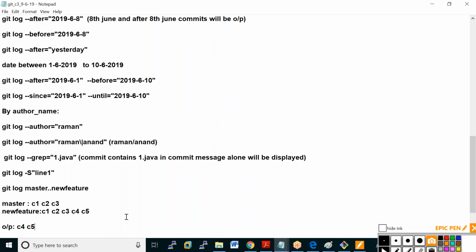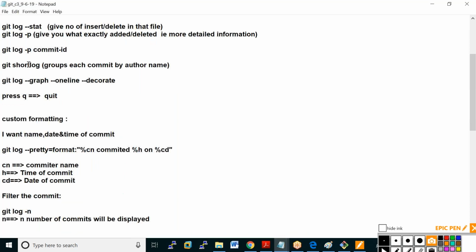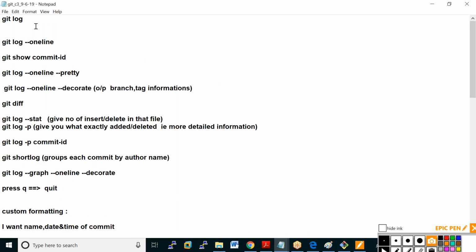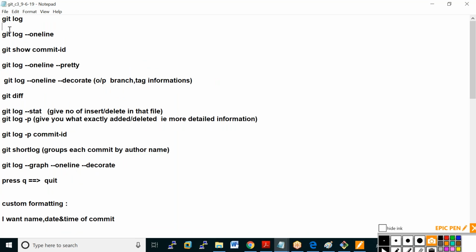So these are all the ways by which you can explore the git log in your format as per your requirement and based upon certain conditions. These are all the options associated with git log. Yesterday we started with git log --oneline, and git show for that particular commit ID gives all the detailed information. Git log will give you this in a structured manner.